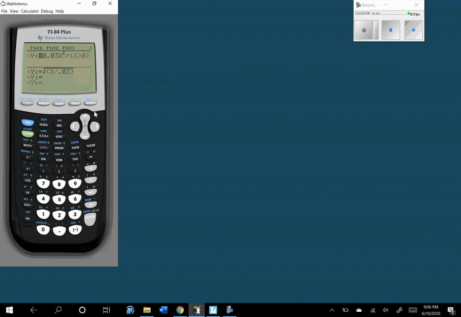And then if we go back to our y equals and graph our inverse equation, which is the square root of x divided by 0.03, I'm going to put that on, and I'm going to make this a little bit thicker of a line so you can see the difference. That would be my inverse graph, which is square roots, which goes this way. And remember, we said the other day that these equations are reflections across the line y equals x. So in my calculator, if I put just x, I can see that if I were to fold my graph in half on the line y equals x, this graph would match up with this graph here.